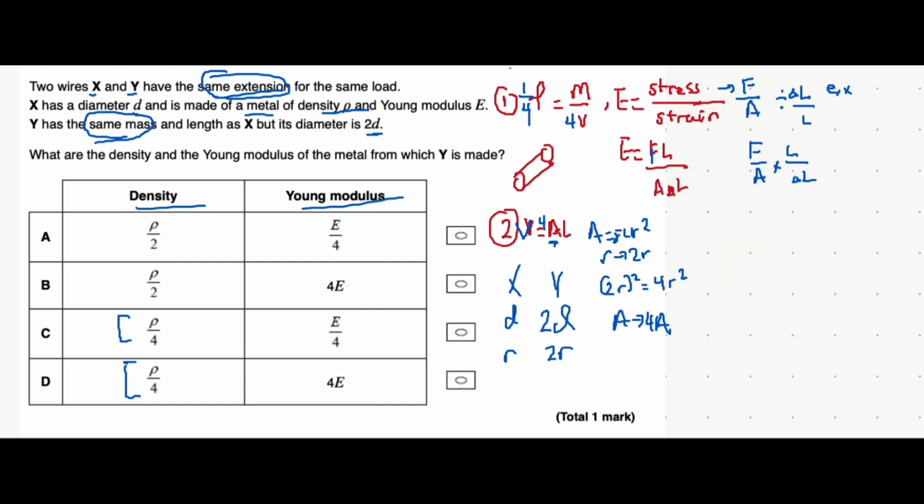It mentions that here. But like we mentioned before, doubling the radius will make it so that the area is 4 times larger. And after area is 4 times larger, again, this is inversely proportional to the Young's modulus, meaning the Young's modulus would be 4 times smaller. So our correct option is C, because it matches both of the criteria that we're looking for.